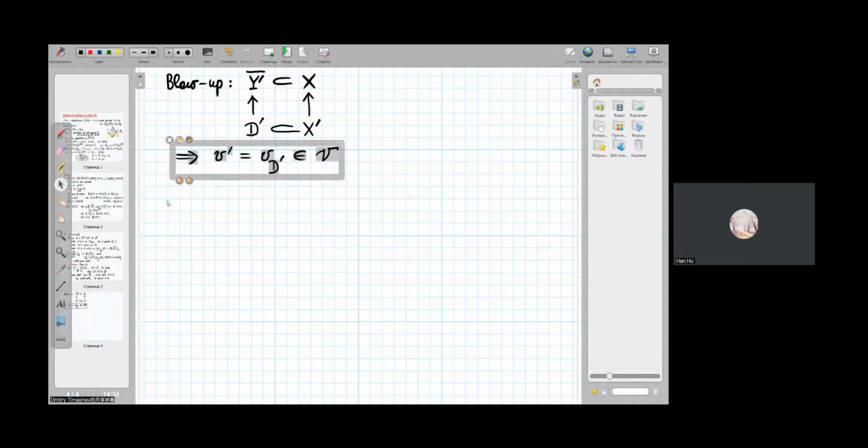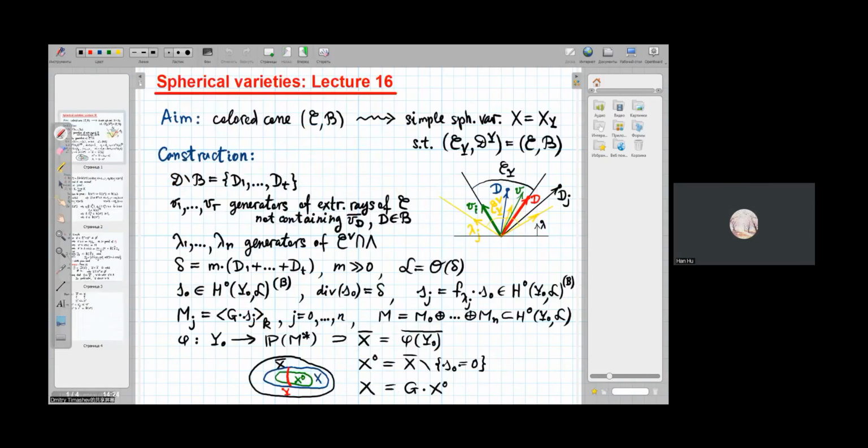So we get this G-invariant valuation corresponding to this prime divisor, and observe that this valuation V prime takes non-negative values on regular functions over X naught. Why so? Well, because X naught intersects all G orbits in X. X is just the G span of X naught, and therefore any G orbit in here intersects X naught.